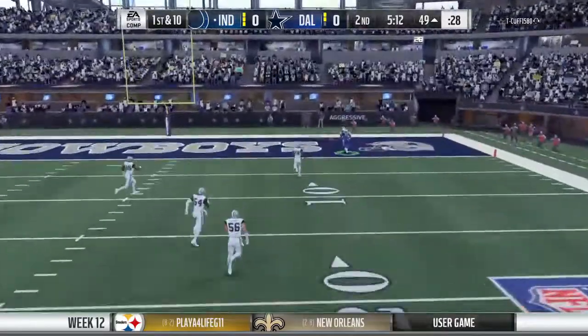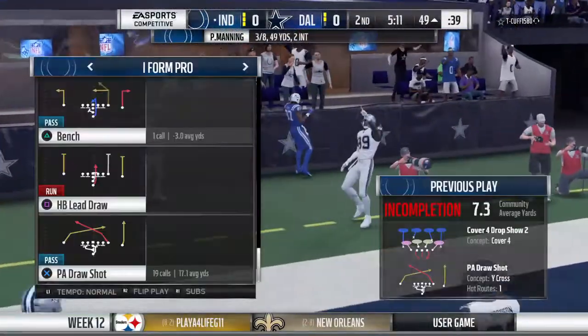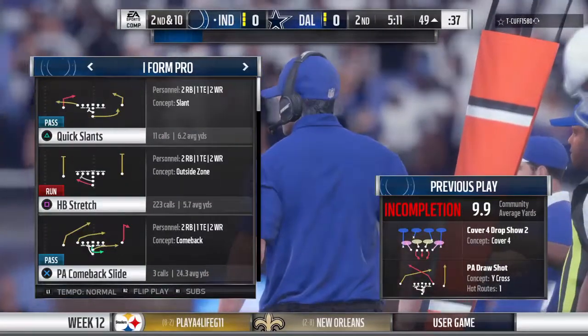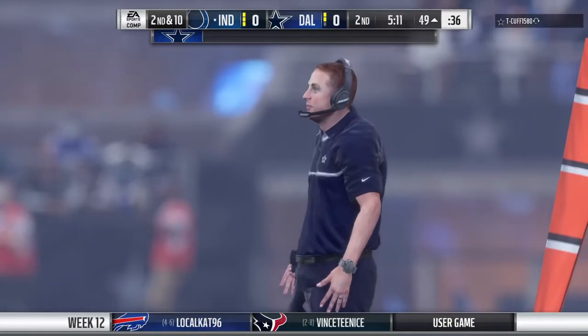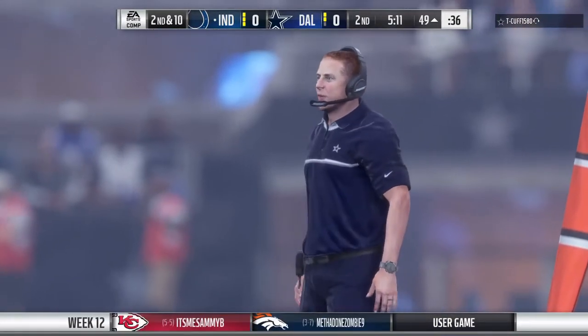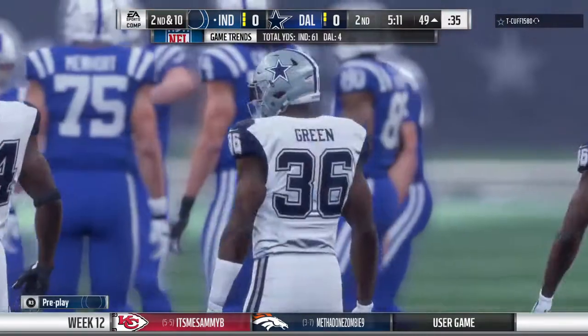We got down to position. We were able to be in position to score. Let's go ahead and attack again. Continue to have that kind of confidence. Not worry about the one play that didn't allow them to get into the end zone. And this time they'll be trying to get it into the end zone. We'll see what they do. So 2nd and 10 here.